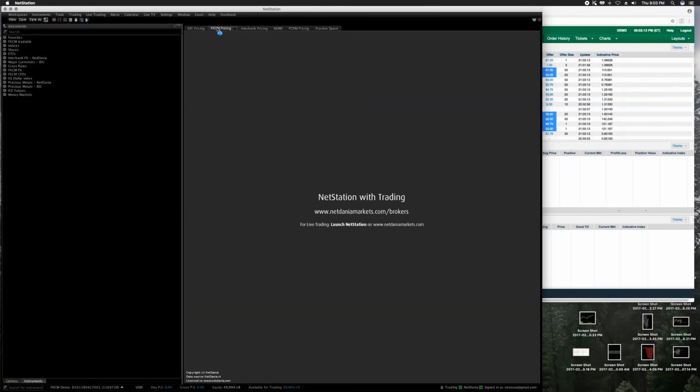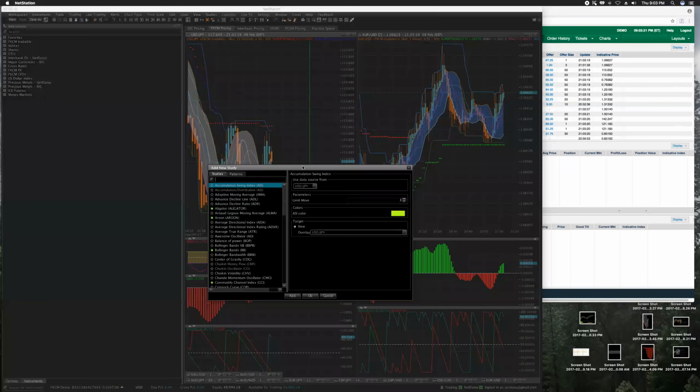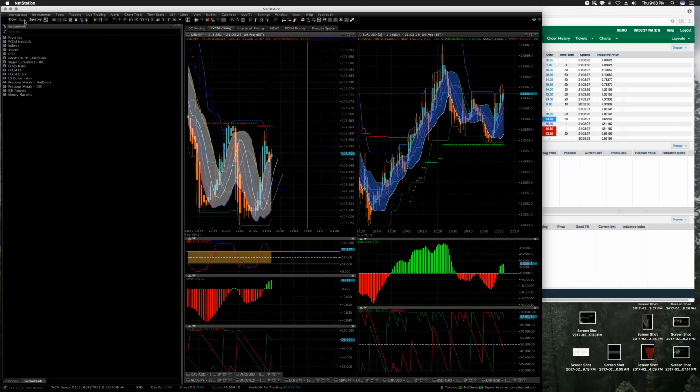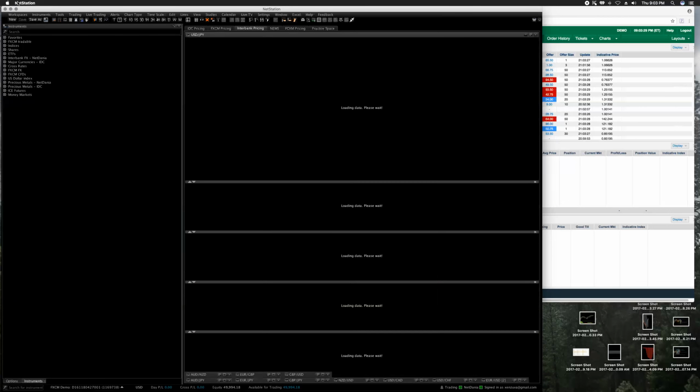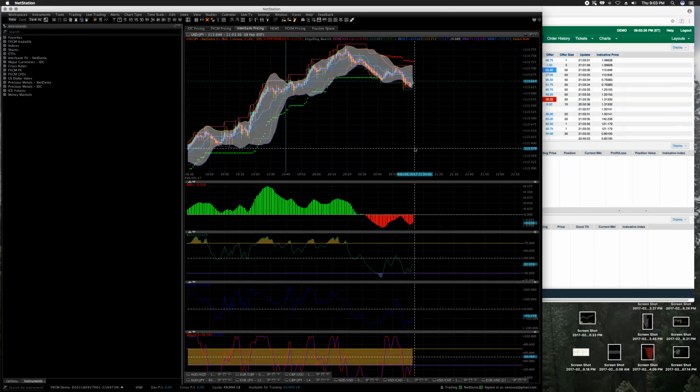At the end of each session, especially if you have added certain types of studies, and you want to come back to them exactly as they are, click Save before you exit NetStation, all right? And then you'll make sure that NetStation is remembering all your setups.